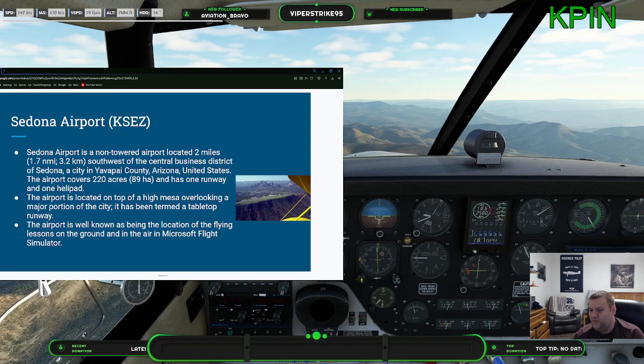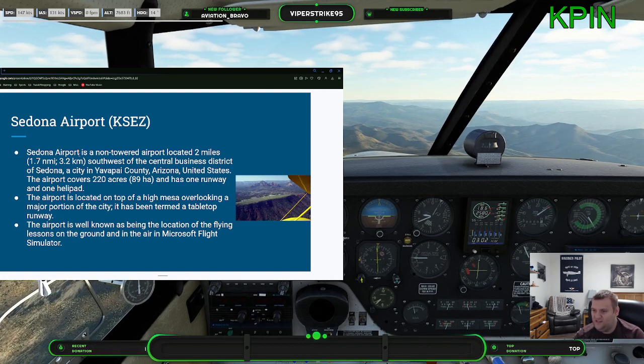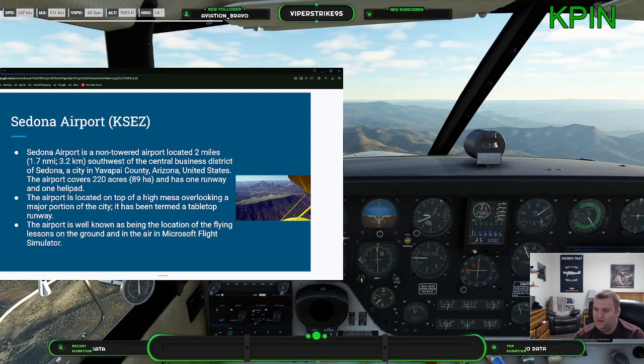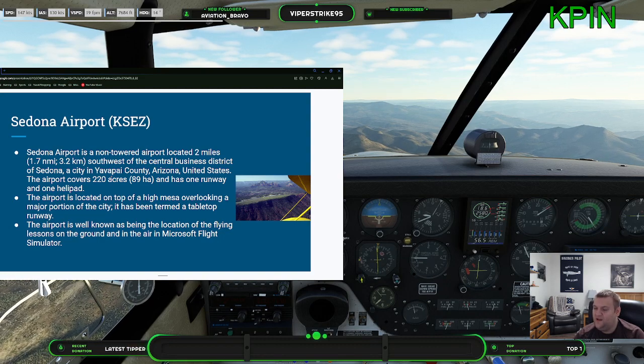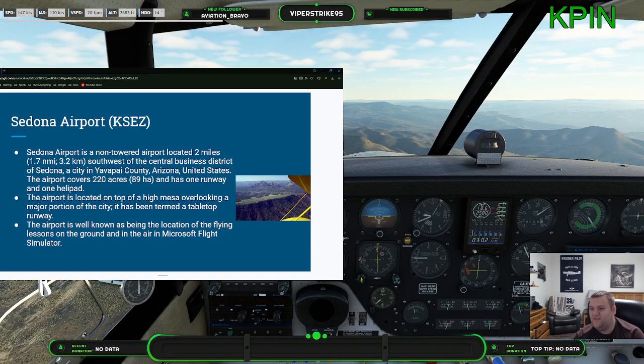Finally, the airport we'll be checking out for our first stop is, of course, Sedona Airport, KSEZ. It's located on top of a high mesa, and it's very common for tourists and locals to see approaching planes fly overhead and disappear into the mountains. It's very close to the famous Red Rocks in Sedona, and it's very well known as the location for the flying lessons on the ground and in the air from Microsoft Flight Simulator, and it's one of the handcrafted airports, given real-life detail.